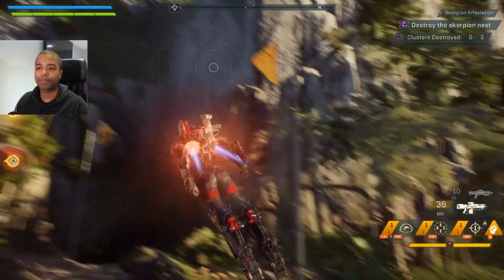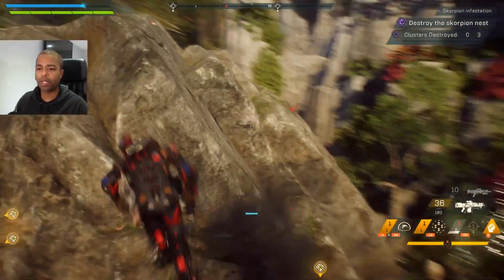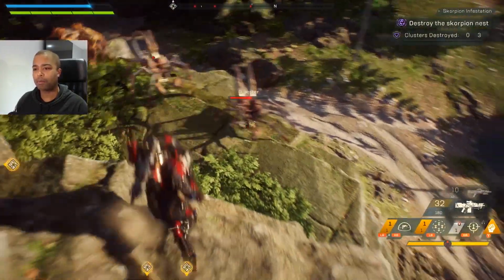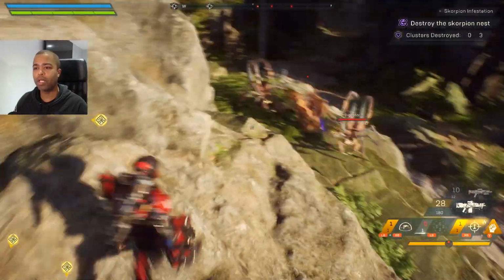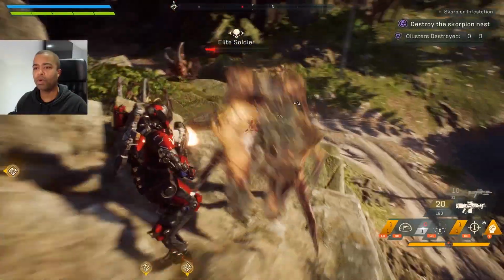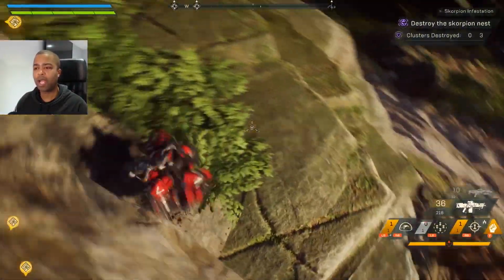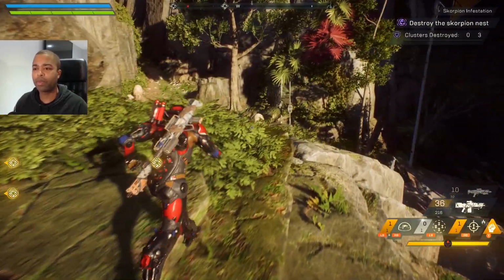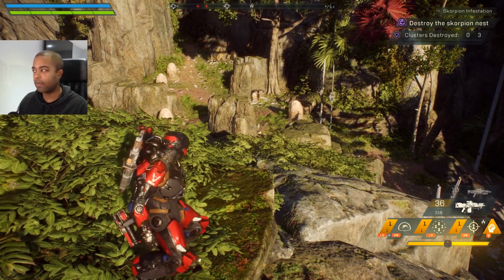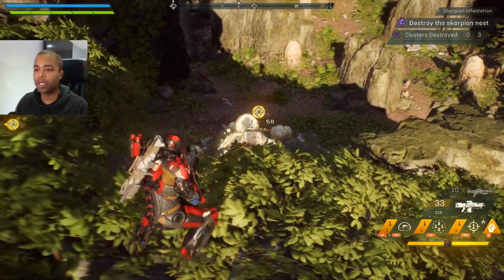Alright, I'm trying to clear out this scorpion infestation and trying to remember the buttons again. Come here. Grenade, yes. Didn't do anything. Whoa. So there's a scorpion. I'm in free play mode right now, and I'm trying to clear out this scorpion infestation. So, gotta destroy a bunch of these clusters.